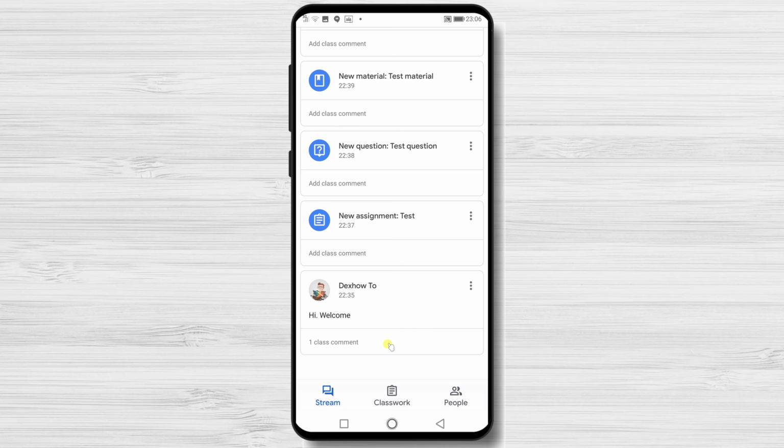The only thing you can do to delete a private comment is to delete it for yourself, so you will not see it or your parents will not see it. You might send a message to a teacher and do not wish your mother to see it, and then you can delete it. So for you to delete a private comment on Google Classroom, go to an assignment where you posted that comment.